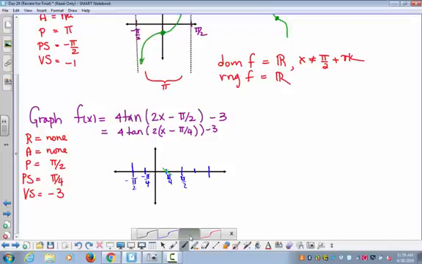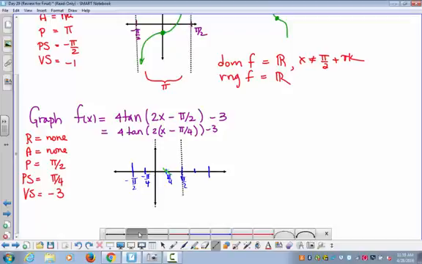Then we take our period, which is pi over 2, and we need to position it so that pi over 4 is the midpoint of that interval. So we take an interval that's pi over 2 radians long, and we're going to squash it on there, and that will be where we want to go. And it's pretty obvious, I think, that that period is going to be sitting from 0 to pi over 2. If we take an interval pi over 2 radians long, and have pi over 4 as the midpoint, that's what it'll look like. Everybody okay with that?